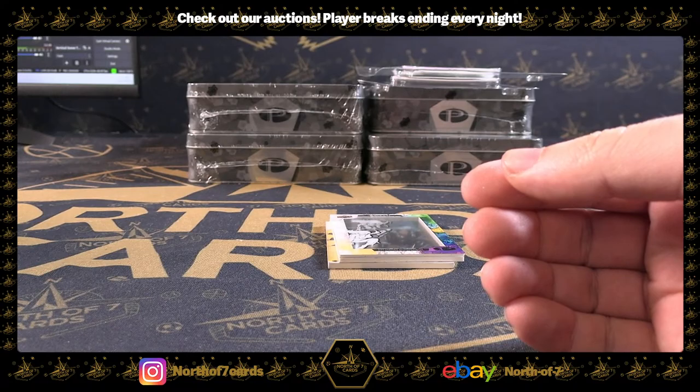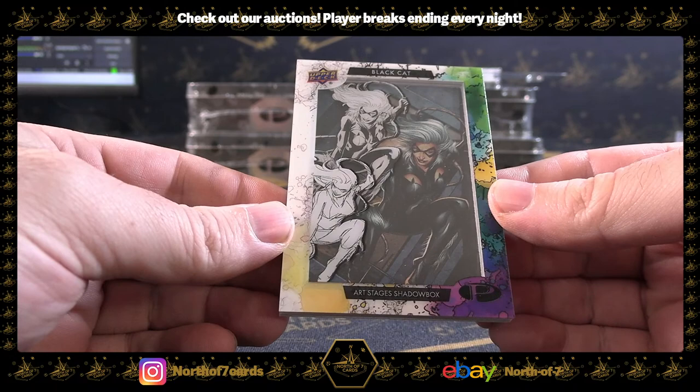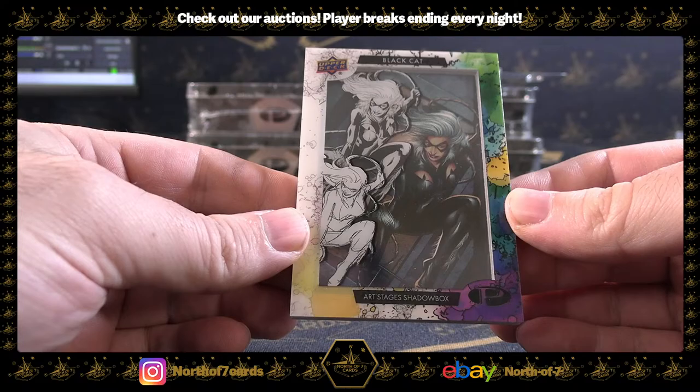Stand here a sec. And here we got ourselves one of those art stages shadow boxes for the Black Cat spot. Congratulations. Oh, there you like it. Yeah, a little sketchy sketch. Oh, I got one here. No worries. So, cool little hit here for the Black Cat spot. Nice fact card.